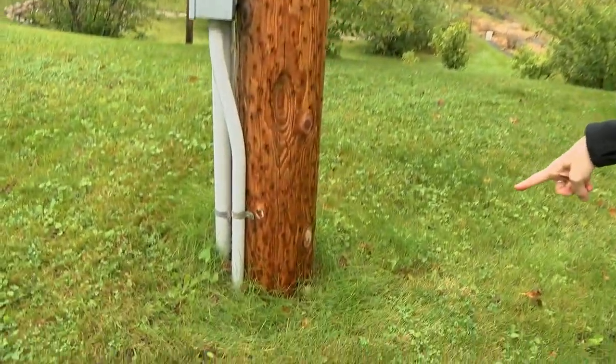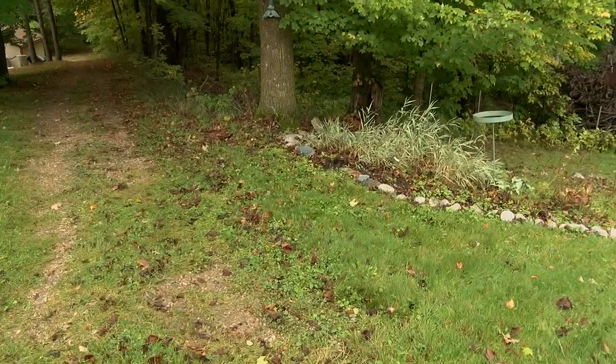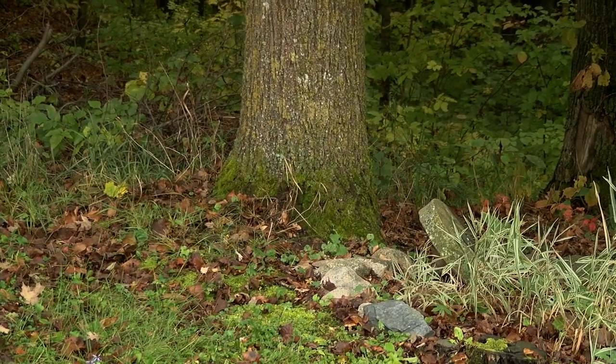This is a utility pole, and that is a tree. If you look at the tree, you can see it flares out a little bit at the bottom, and that will be very important to your tree. If your trees in your yard look more like the utility pole than the tree, then it's planted too deeply. The root flare shows you the difference between the roots, which need to be below ground, and the trunk, which needs to be above ground.